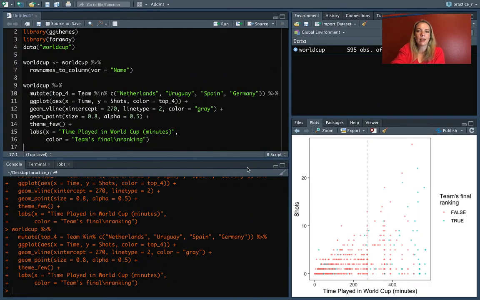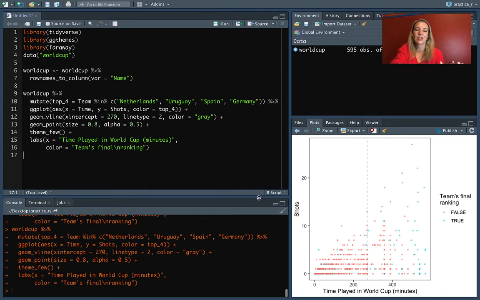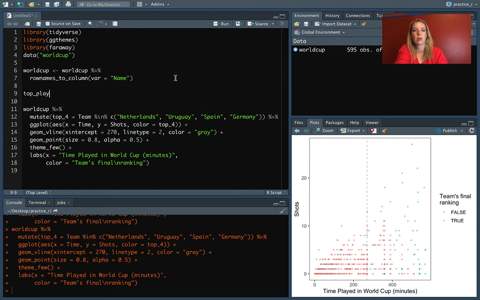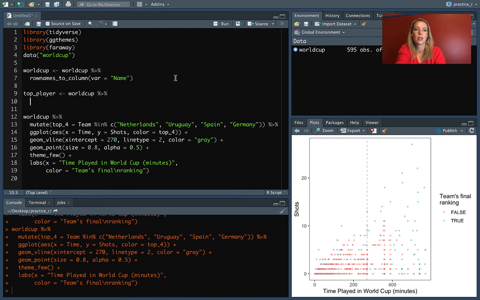To do that, there are functions that we'll use later in the class, like ggHighlight, that will make this much easier where you don't have to do a lot of extra steps, but we'll do it for right now. We'll do a top player. We'll take World Cup, and we want to get just the line for the player that's the top player there. So we could do that, I think, with, let's see, top N. And for that, we want to get just one. And the weight that we want to use for that is going to be shots.